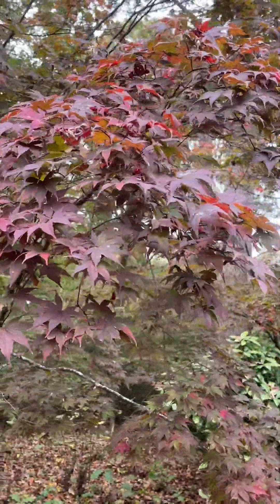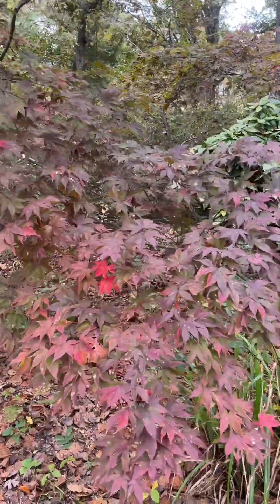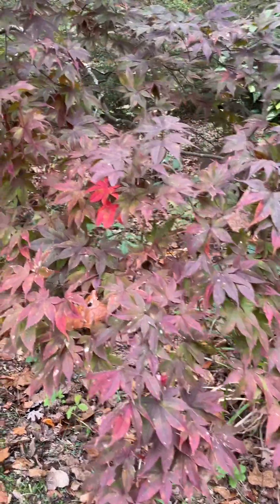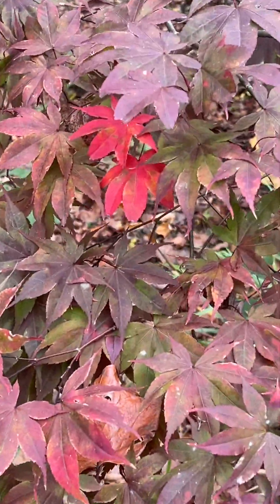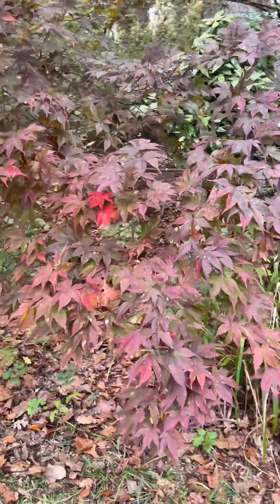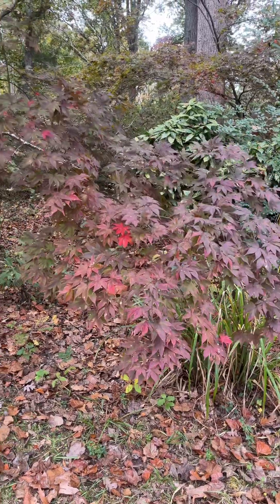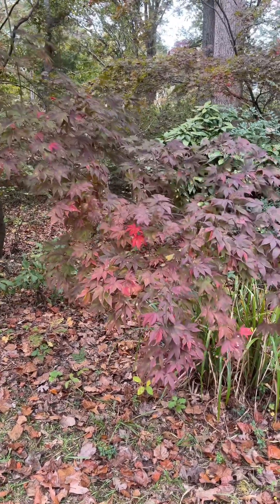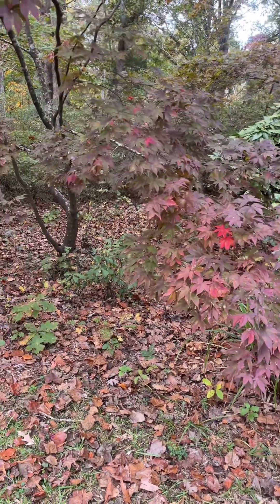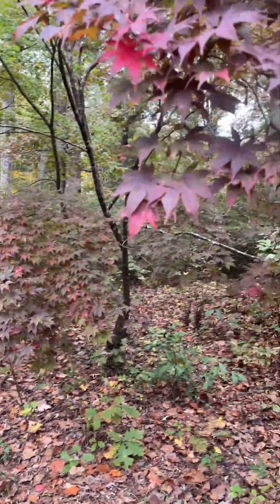And this one was just a green tree — look how it's turning. It's just awesome. And there's going to be some of the red, so it won't take long. It'll really turn colors here before you know it. So I just wanted to give you a tour of the Japanese maples. They're starting to show off and look so pretty, and then they're gone. So we'll have a little bit of a show.